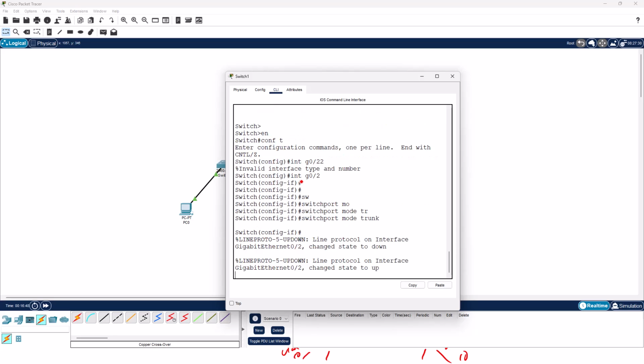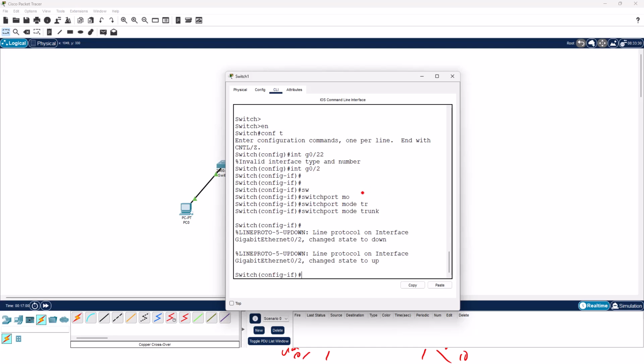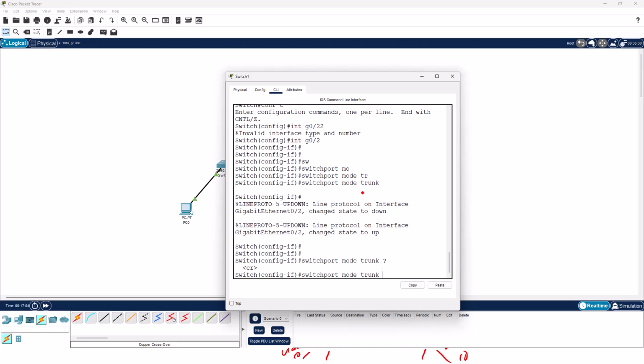Now we could do other things, like we could say only allow VLAN 10 or only allow VLAN 20 or allow all VLANs. We have a lot of things that we could do here. So let's actually investigate. Switchport mode question mark. We could do some additional criteria.